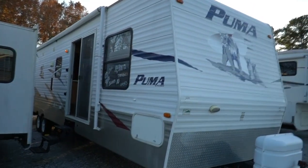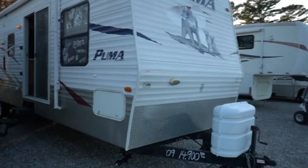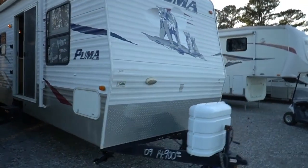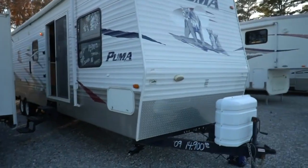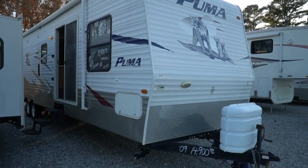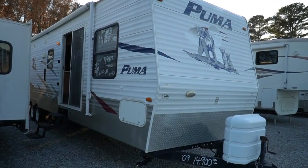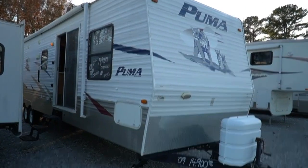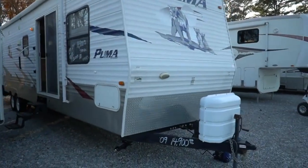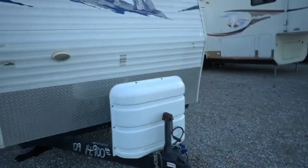It's got a sliding door, two slides, and an electric refrigerator — very affordably priced at only $14,900. What I like about it compared to most in this price range: it's not been smoked in, no pet odors. 40 feet long, delivery is available and it's free up to 100 miles one way.